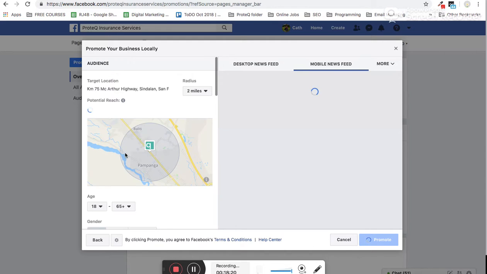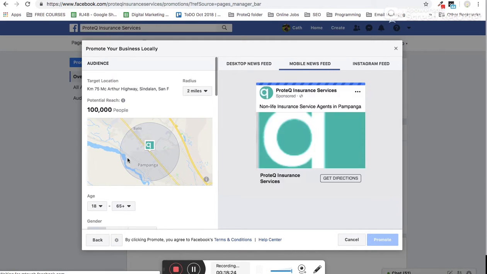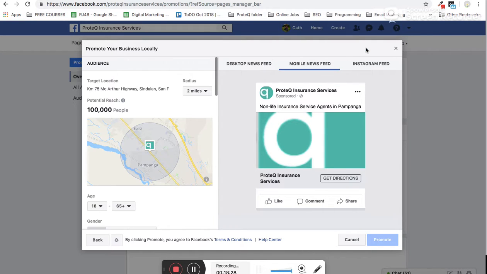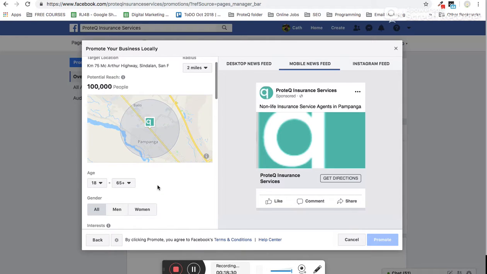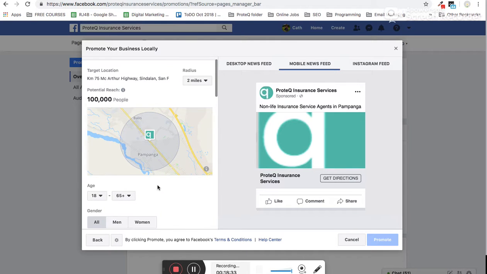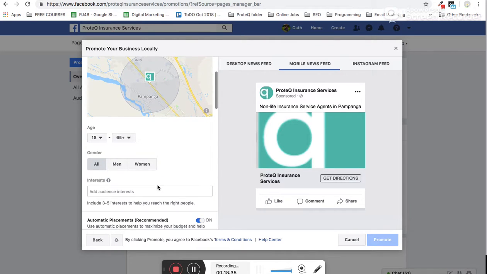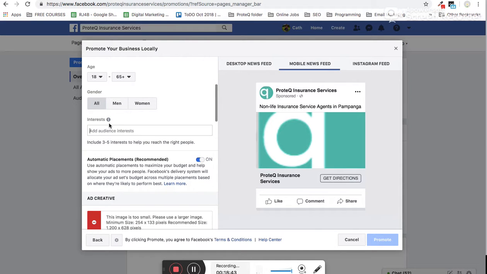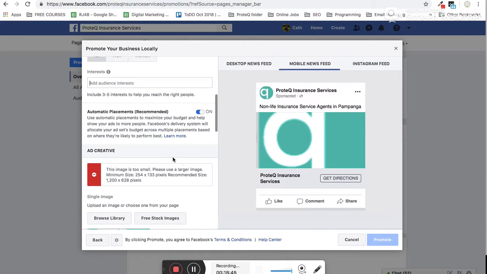So this is much likely the same because you have to indicate the radius of your target reach. So you could also indicate the age, the gender, and of course the interests.